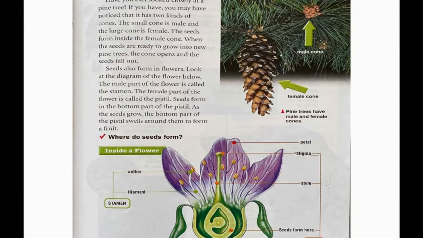In the caption, it says pine trees have male and female cones. And then in our diagram, we can see all the different parts of this flower. We know the petals pretty well, and we can also see the stem down below. But inside the flower that you might not have seen before, there are many different parts. So we can see that the stamen has two parts, the anther and the filament. The filament is like the white stem coming up, and the anther is the head. And then we can also see that in the middle of the flower is the pistil, which is that female part, and we can see that it has three parts as well, the stigma, the style, and then the seeds that form down below.